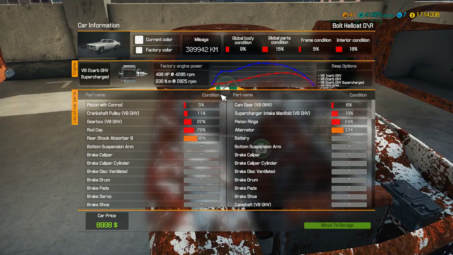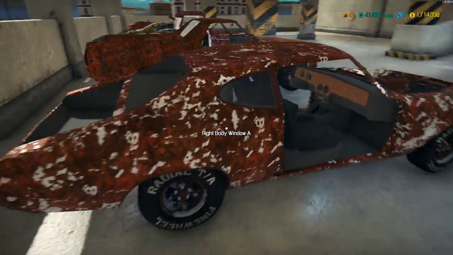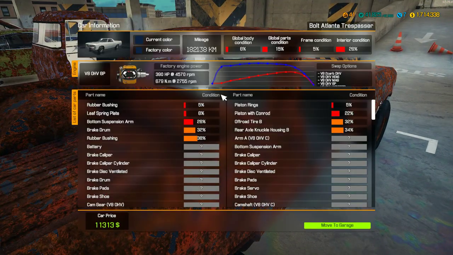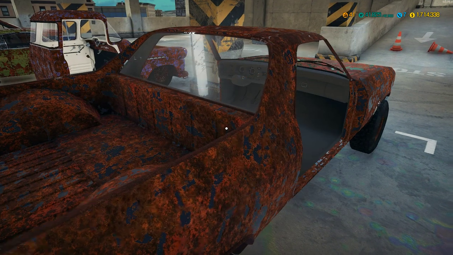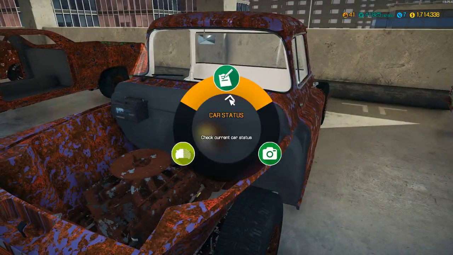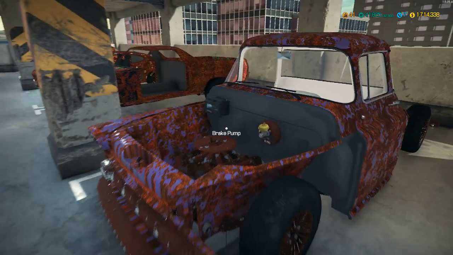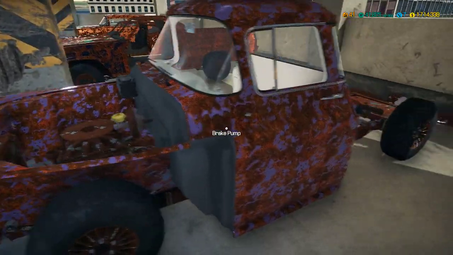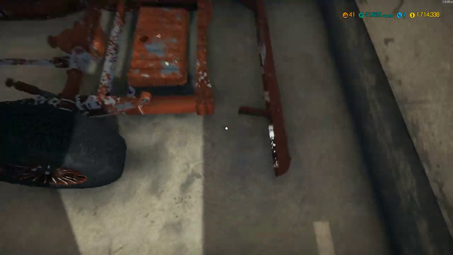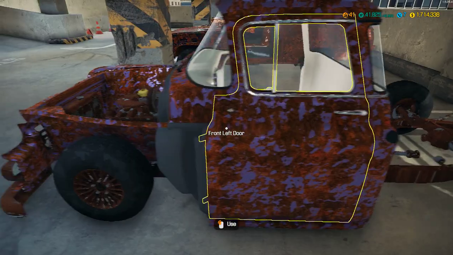Next to that, we have a Bolt Hellcat. Yeah, it looks like a Chev Chevelle, if you ask me. Then we have next to it a Bolt Atlanta Trans Passenger. So an El Camino or a Ford Ranchero. Next to that, we have a Chev Apache Lowered V8. Purple in color, as you can see. Don't worry too much about the modded stuff. That is my next to-do vehicle.